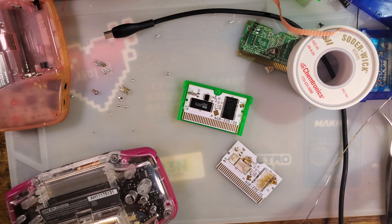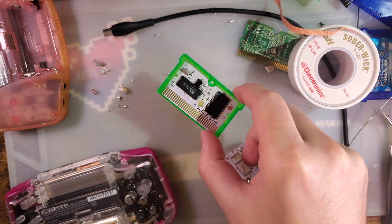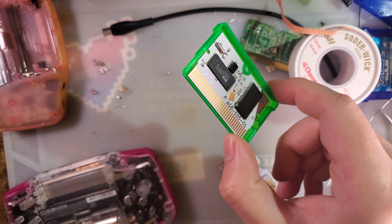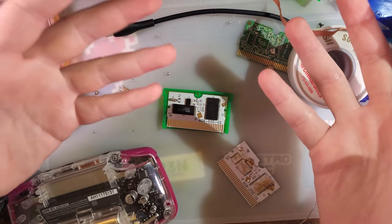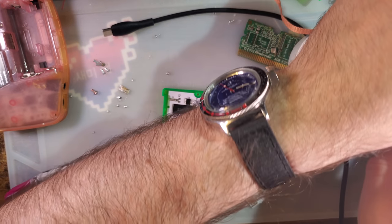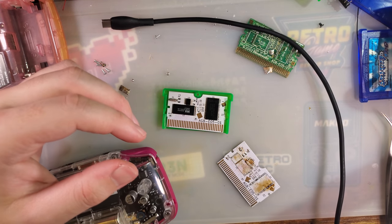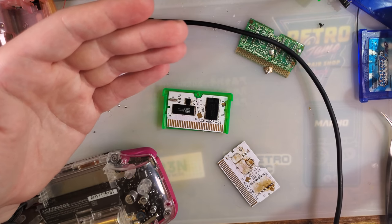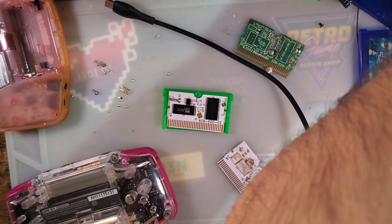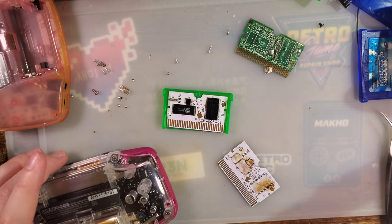Again, seriously, I'm genuinely not trying to gatekeep, but if it's your first time soldering, try not to do it on your really expensive game. You know, maybe get a $3 solder practice kit or something and learn how to do it on that. I make soldering look easy because I'm sitting here on film soldering, and I've been doing it for almost 20 years at this point. I mean, arguably I've only been as good as I am within the last few years, but there's a learning curve and it's very difficult to jump right in without making some mistakes. And even you saw me today making mistakes while I was soldering this stuff together.